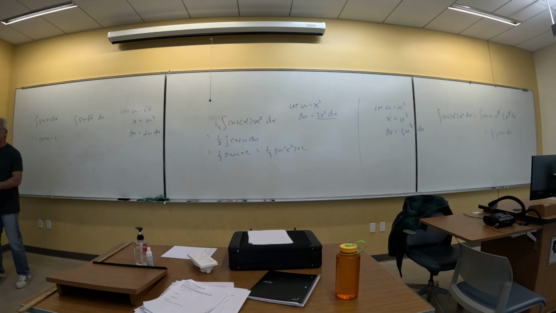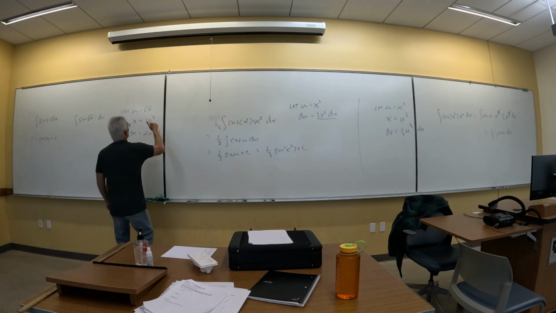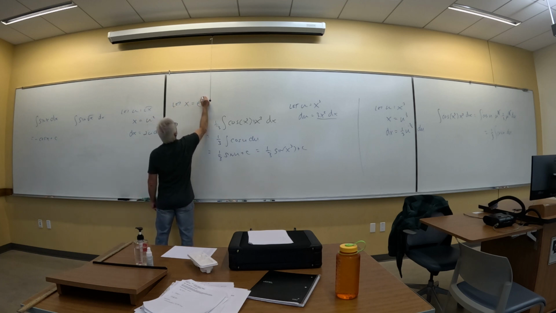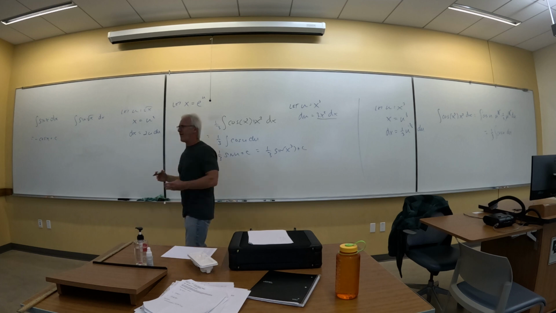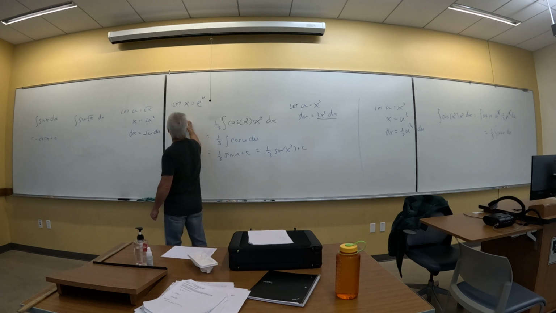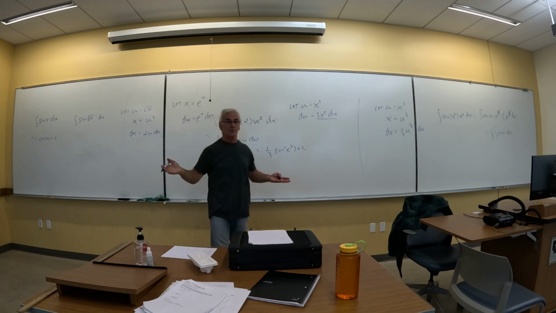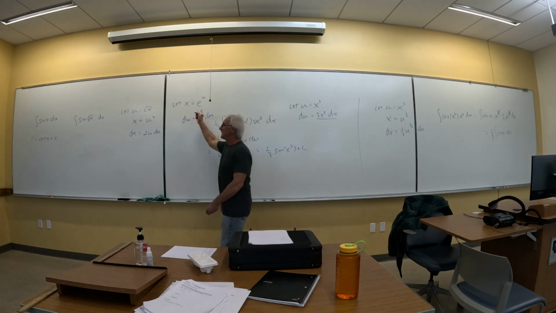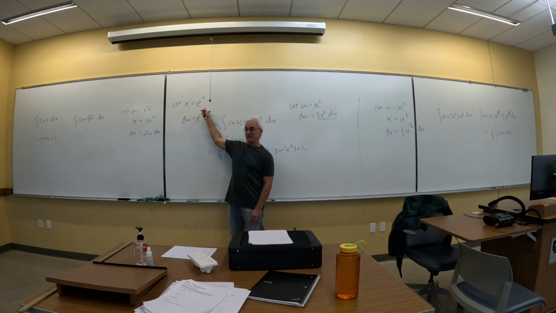And here's the beautiful thing. Now, don't do this. But if I just said for fun, let x be, I don't know, e to the u. No, I don't want to put an e in there, but just for fun, what if I did that? Well, then dx is e to the u du, and I would make the substitution, and I could write a new integral, and it would absolutely be correct. I might not be able to integrate it. I may have just made it a lot harder, but literally anything I choose here is fair game, believe it or not, as long as it's continuous.